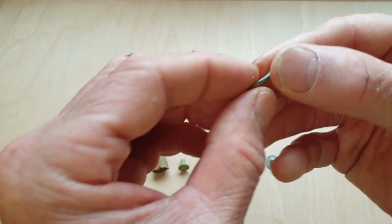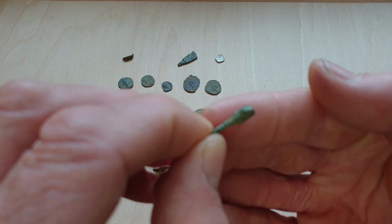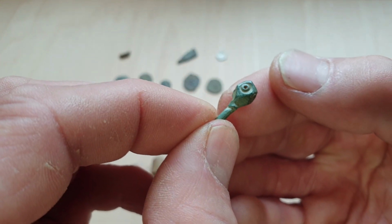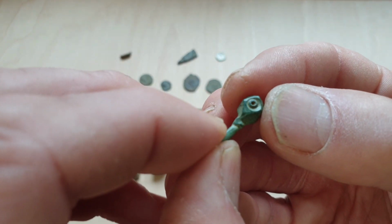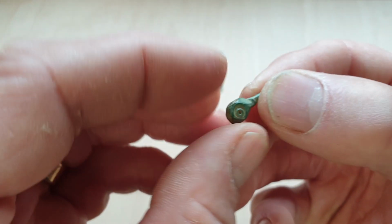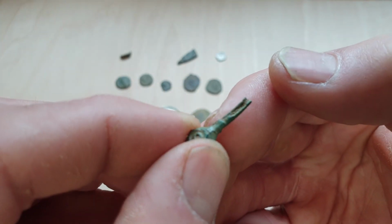The little pin, that's a lovely little find. I love that. It's not Roman, it's Anglo Saxon, so I've been told. So I think date-wise, you're looking at around about 800-ish AD. 800-ish, 850-ish, something like that. So yeah, that's a cracker, that. It really is. It's hollow there, isn't it?